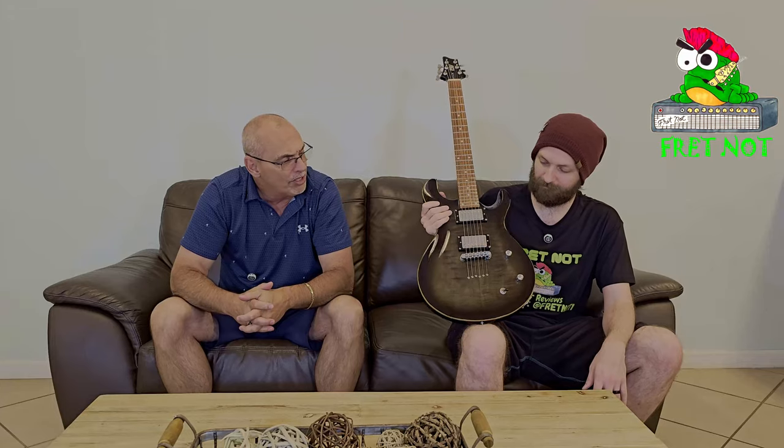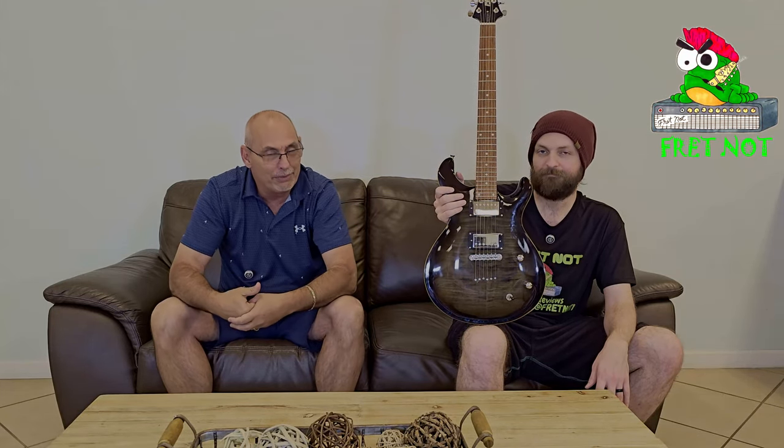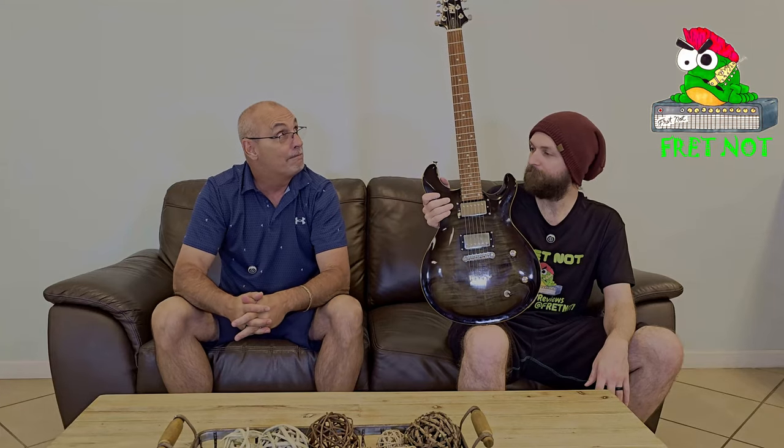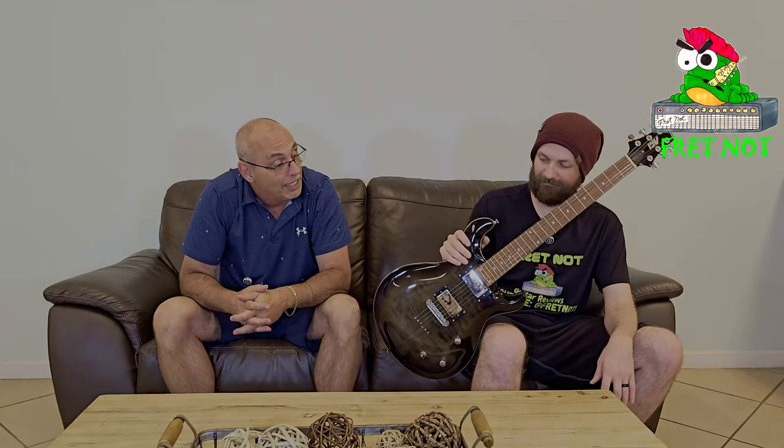These are going to be more styled after a PAF style, like a Les Paul type sound. They're not really high gain. They're probably mid at best. It doesn't have locking tuners, but it seems to hold tuning pretty well. And it's got kind of a tunematic style bridge.